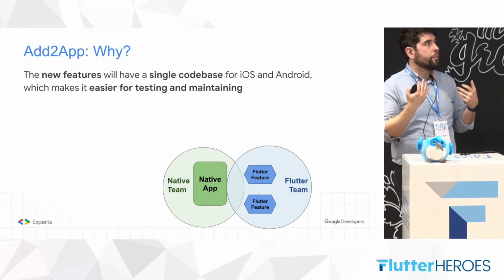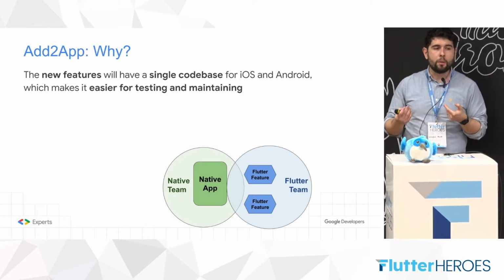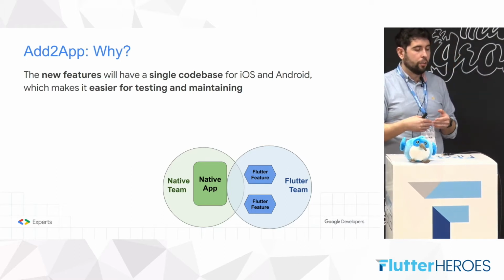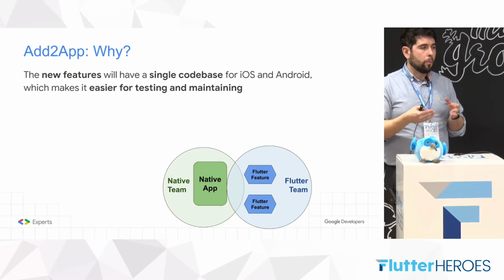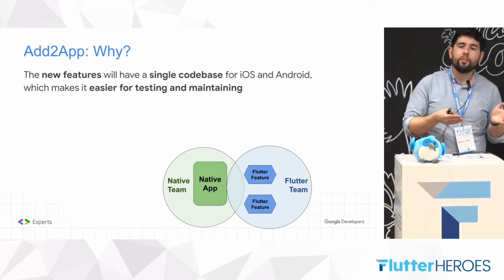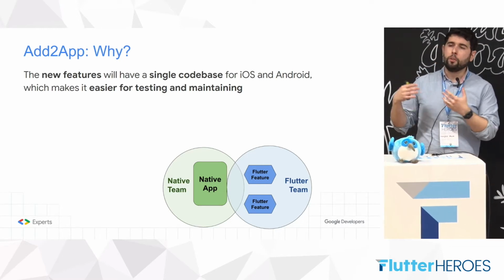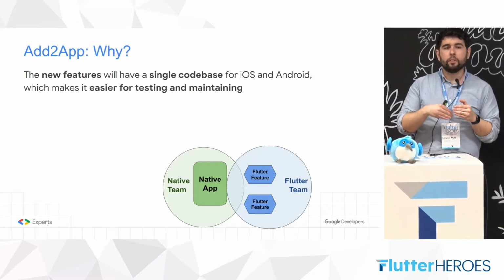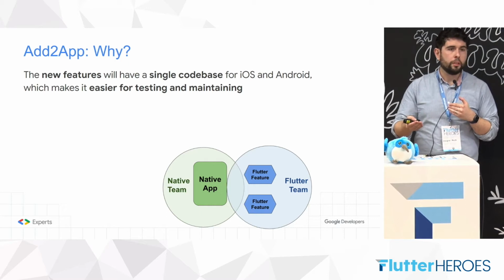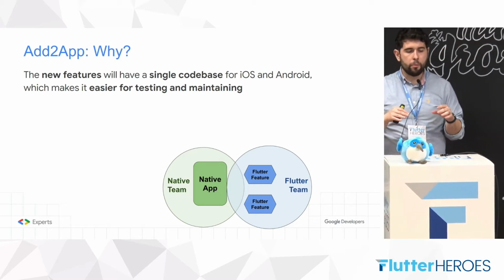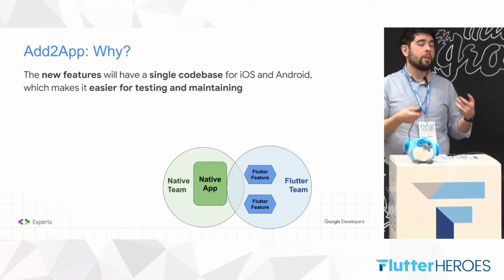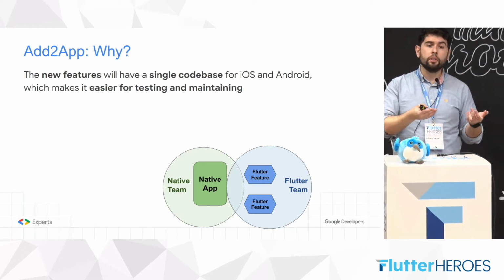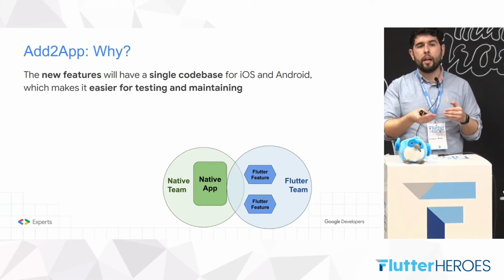And if you already know Flutter, then you know why you should try to use Add to App or anything else to use Flutter. Well, we will only have one code base. If we have one code base, it's going to be easier to develop, easier to test, and it's going to be faster for us to deliver it to the client. So in a brief summary, Add to App for us is going to be a solution to convince existing companies to have Flutter in their apps.